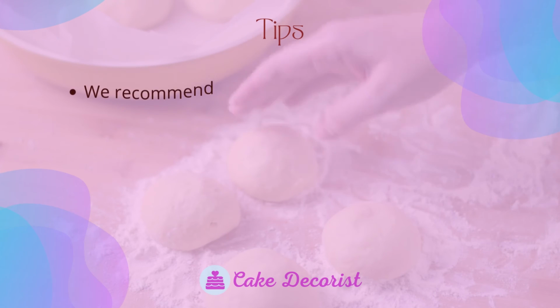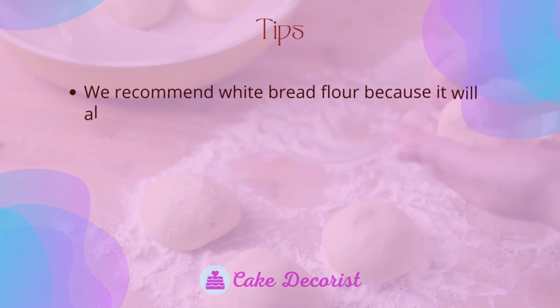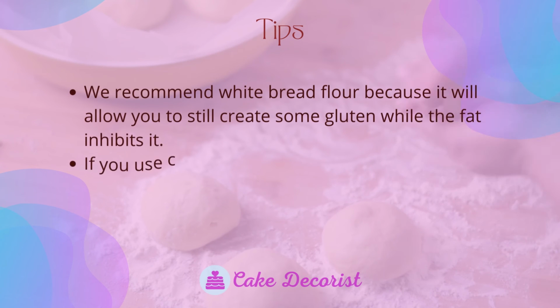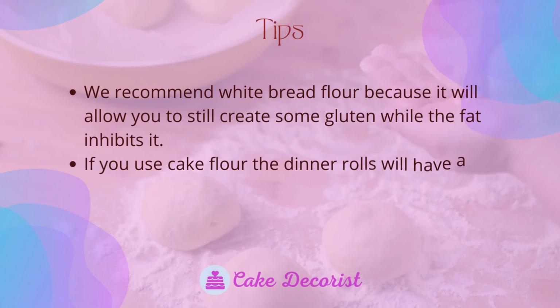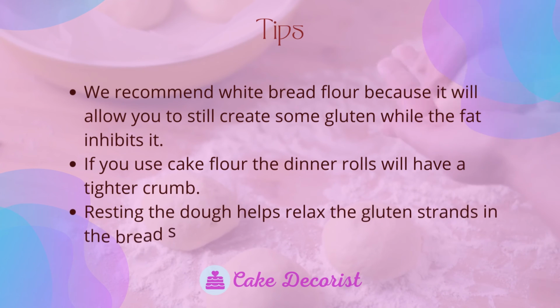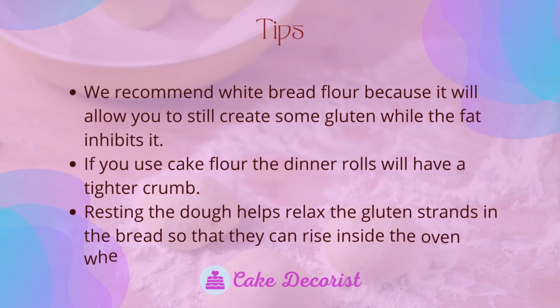Tips and tricks. We recommend white bread flour because it will allow you to still create some gluten while the fat inhibits it. If you use cake flour, the dinner rolls will have a tighter crumb. Resting the dough helps relax the gluten strands in the bread so that they can rise inside the oven when baked.